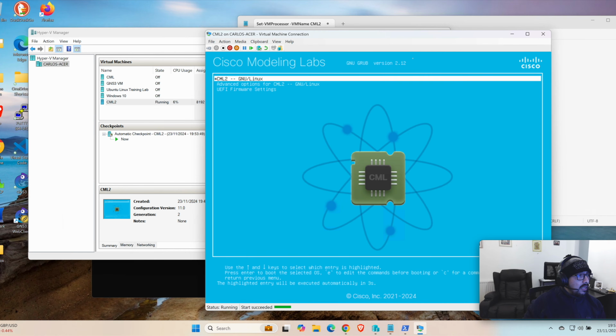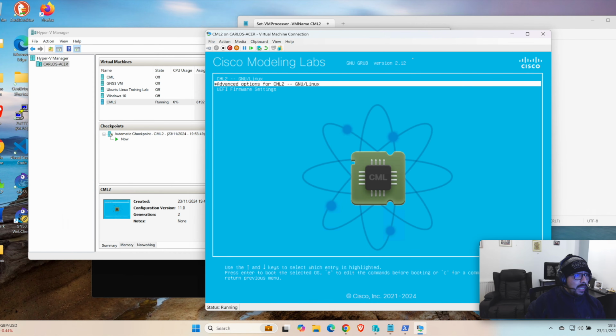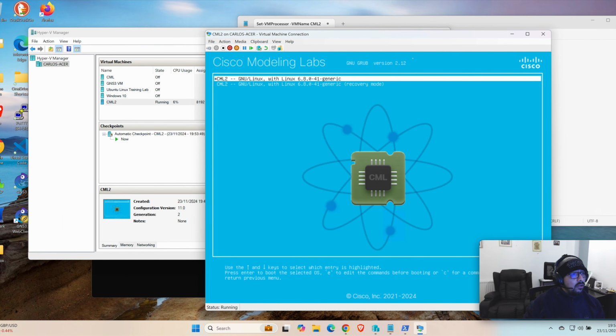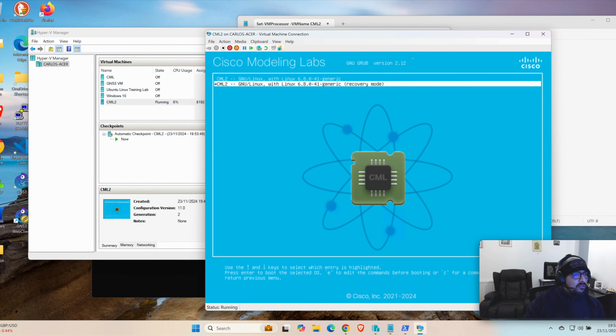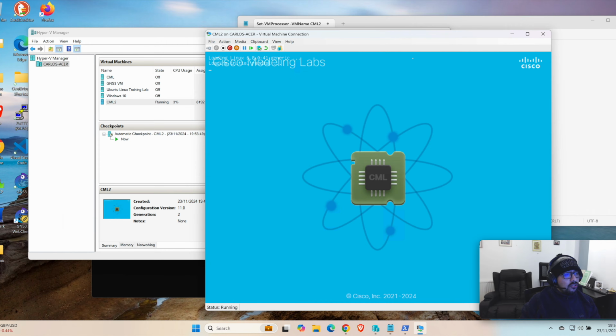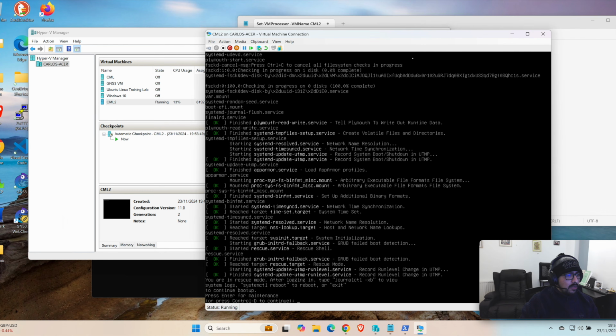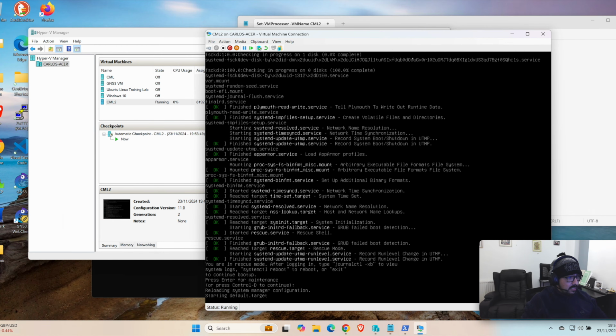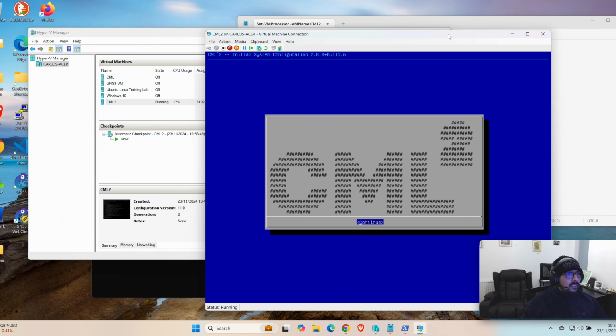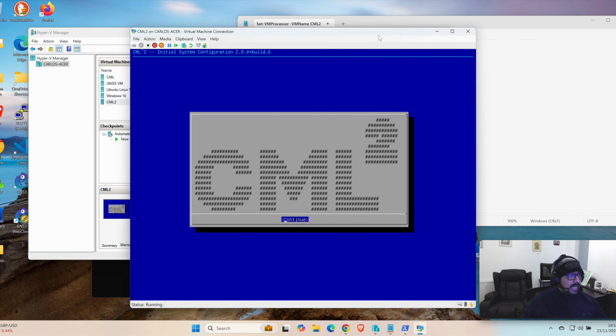Yeah, there you go. Now here you want to select advanced options and then go to recovery mode. That's the only way I made this work, to be honest. I tried the other methods, but the machine was just sitting there. So I'm just going to select recovery mode, and it should get you to the wizard the same way the other would. So here I just need to select Control D, and there you go. And this is the wizard mode that you should be getting.